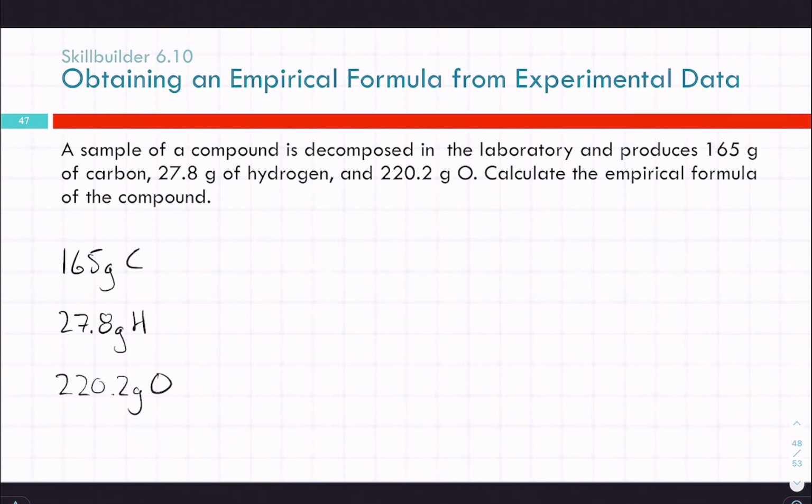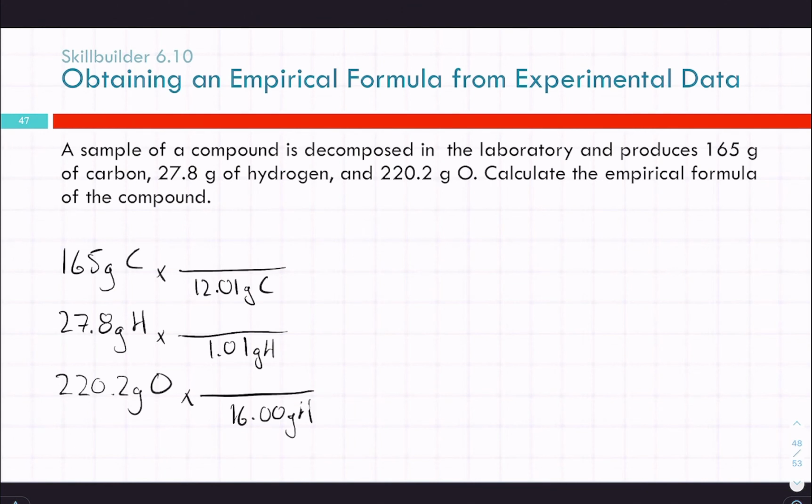So what's our first step? Or second step, I should say. Get the molar masses, convert to moles. Yeah. So carbon is 12.01, 1.01, and 16.00. Whoops. Oxygen. I would really encourage you to write these units in every time. As much of a pain as it is, it does help keep you from getting lost.